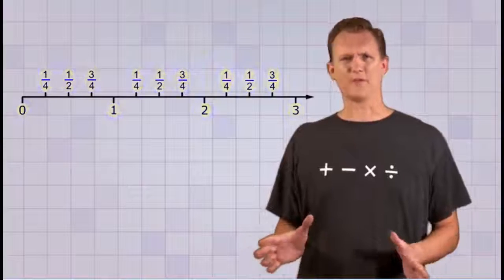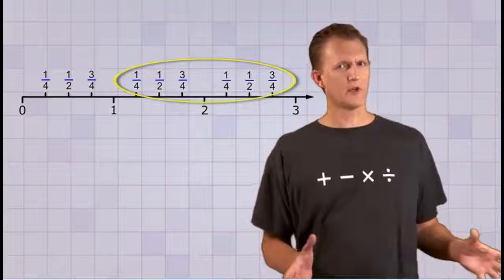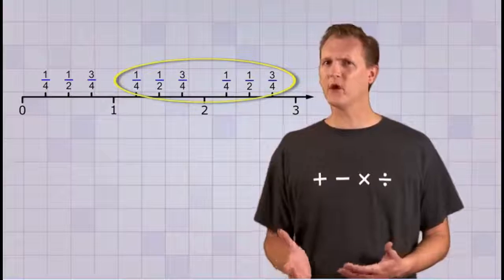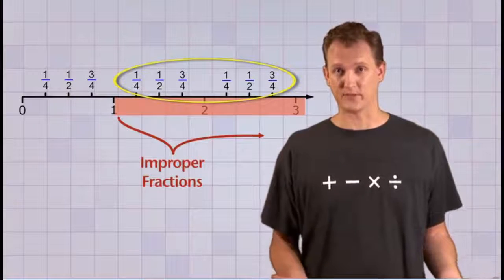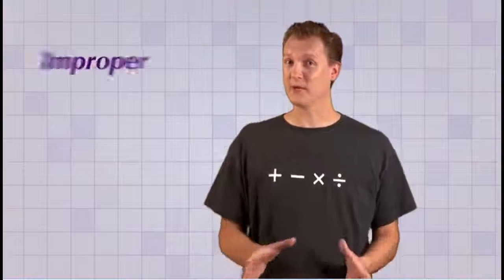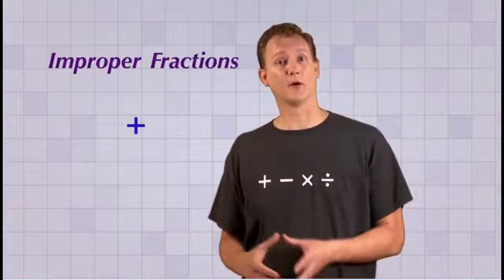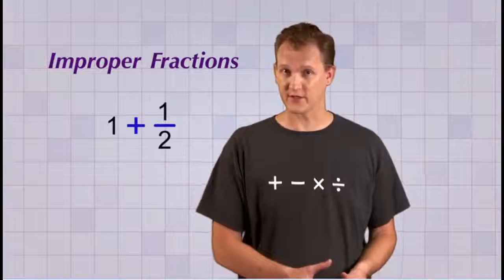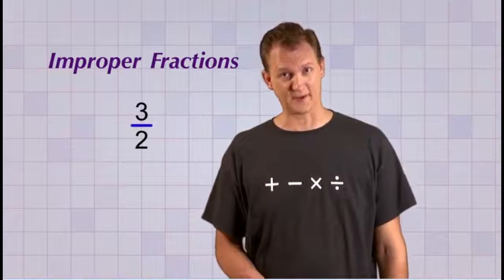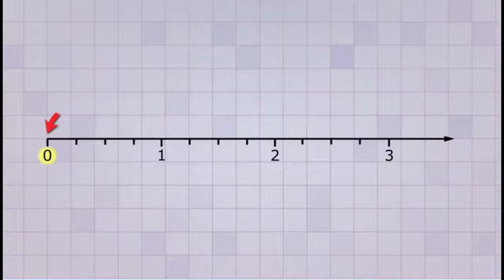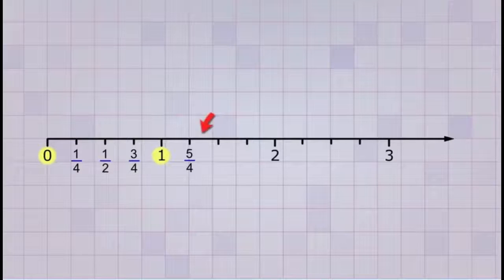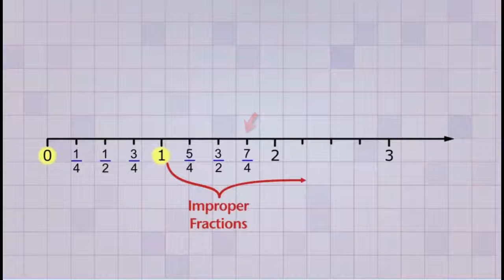But wait a minute, if there's a whole bunch of proper fractions out here in between the whole numbers, then why have we been calling this the improper fraction region? Well, it's because improper fractions are formed by combining a whole number with a proper fraction, but the whole number part is hidden in the fraction. Starting at 0, you can count up through the proper fractions, but once you pass 1, they're called improper fractions because there's a whole number part hidden in the fraction.